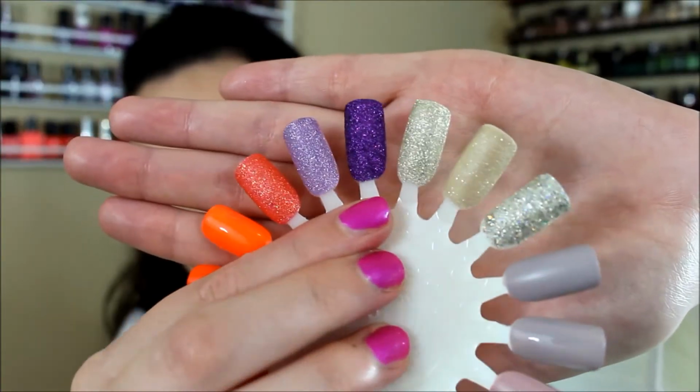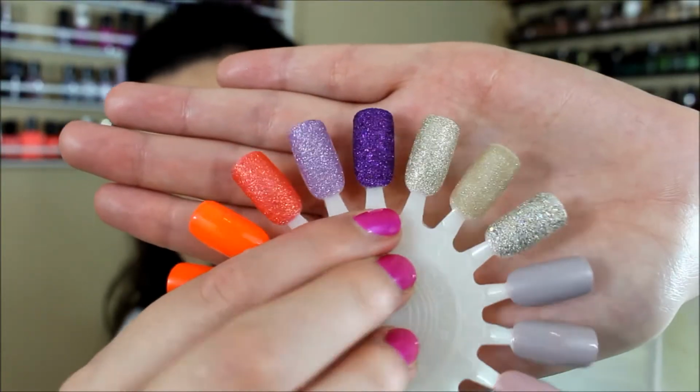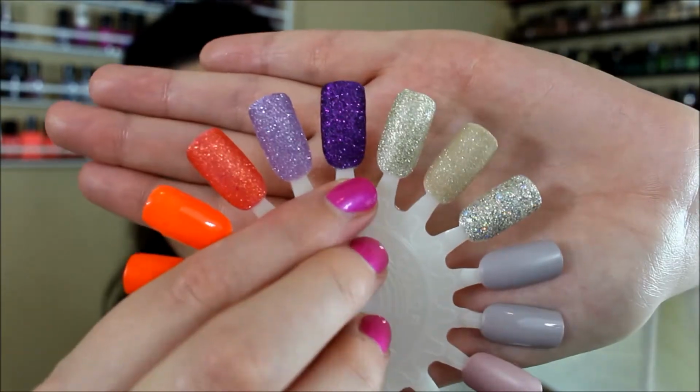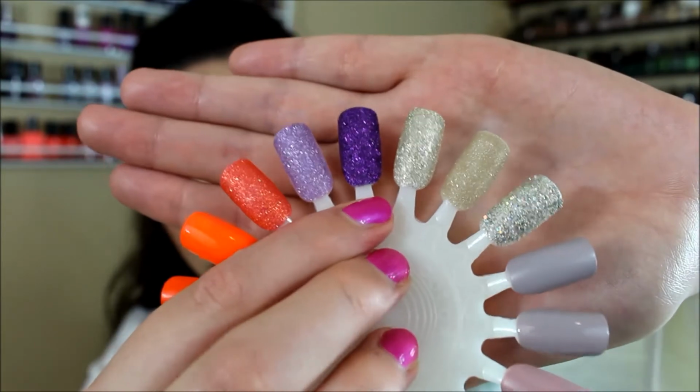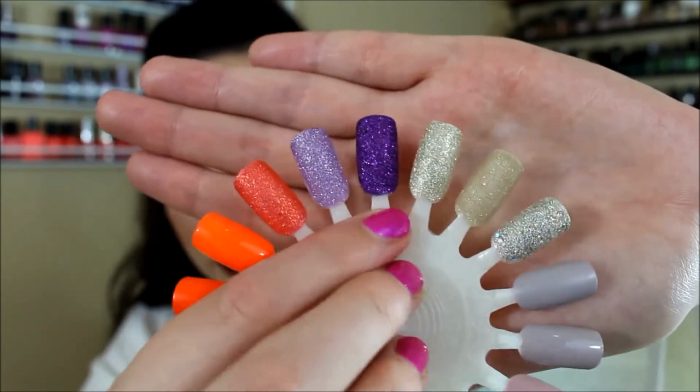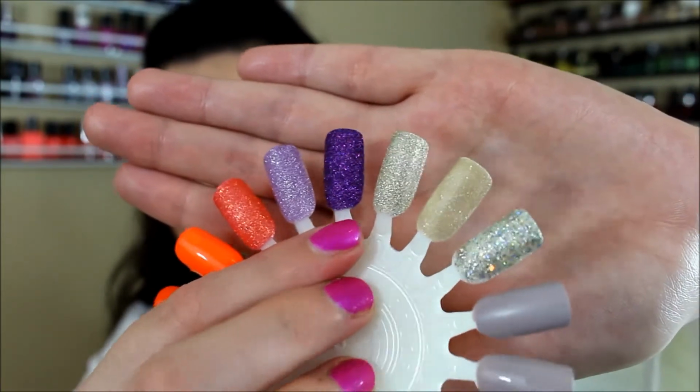This is Zoya's Carter, and this is a Pixie Dust. I'm just gonna get to the swatches with this one. Zoya's Carter, absolutely stunning polish, amazing. This is probably the most unique of all my Zoyas, I feel. I truly feel like this is a super unique polish that no one really talks about, but it's so beautiful. Like, how could you not think that was such a gorgeous polish?